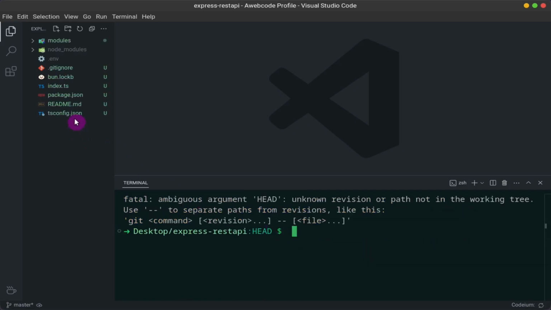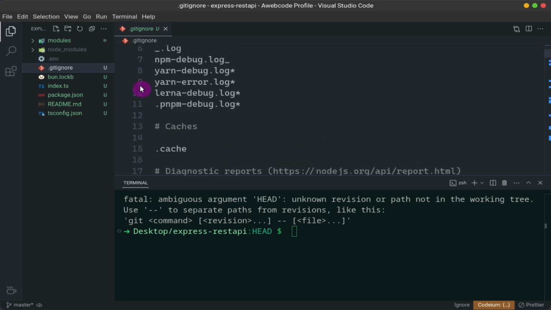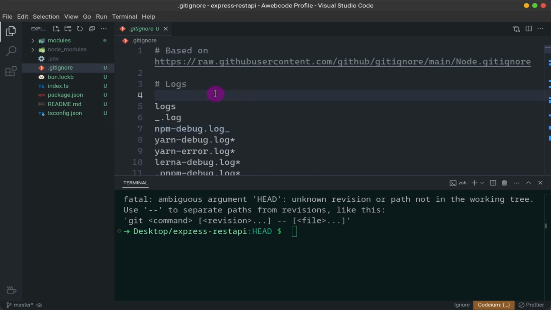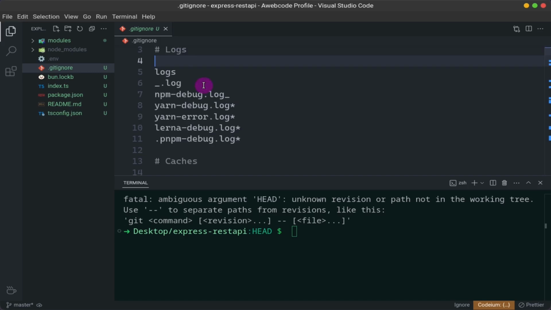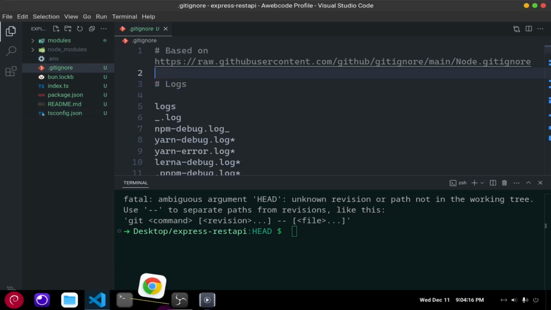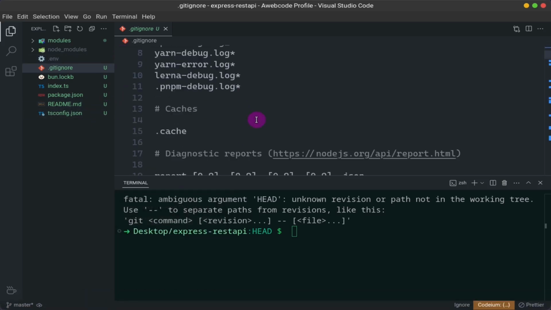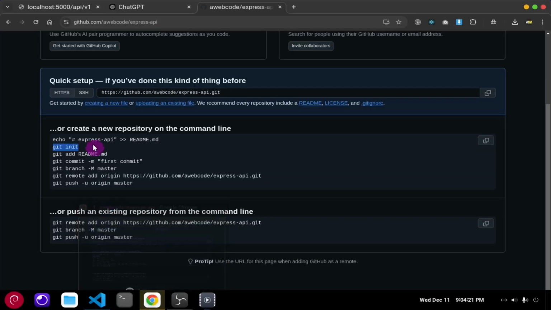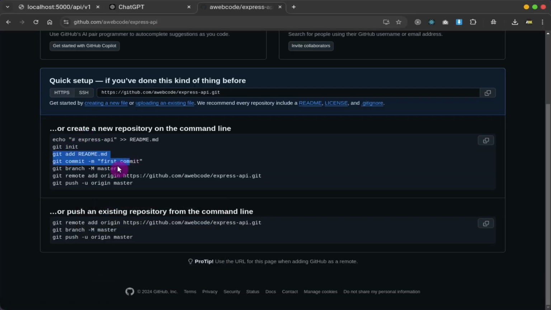Okay, and you can see our file is marked as untracked by Git. You can add some file names or folder names that you need to ignore to push on GitHub, which are unnecessary files that you don't want to push on GitHub. So you can write the file name manually in here. Then secondly, we can add this readme.md file.